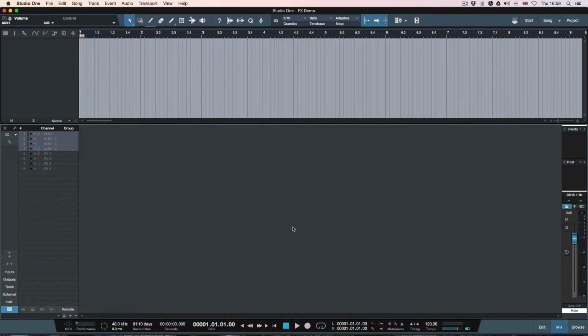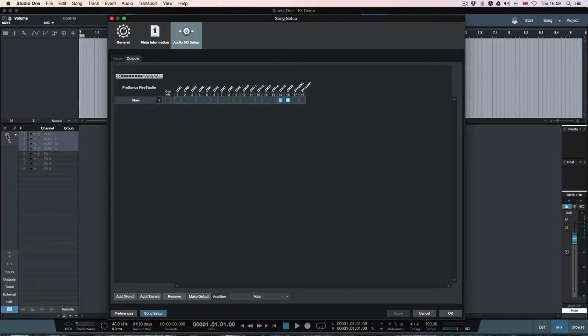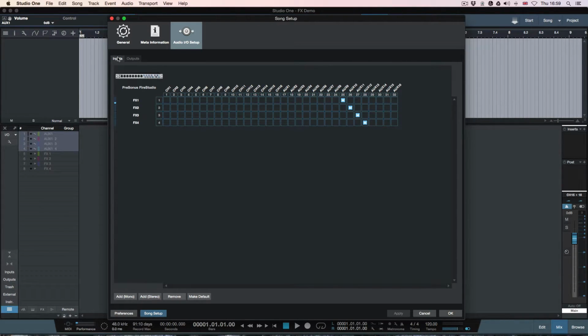Next, we go to the Studio One audio setup. Let's see the inputs first. I created 4 mono inputs accordingly, as we did on UC Surface. So the effects 1, 2, 3, 4, and the inputs, as we did on the auxiliary routing, are from 25 to 28.